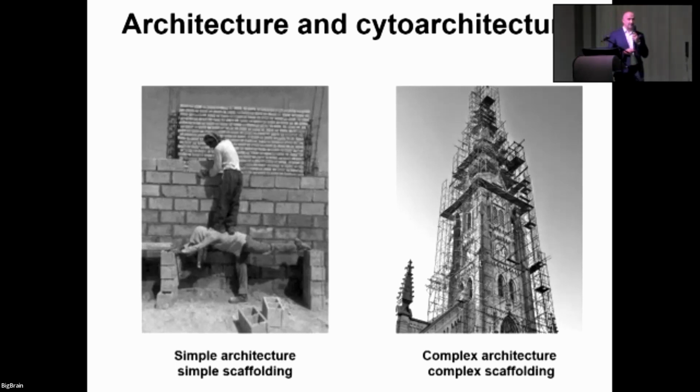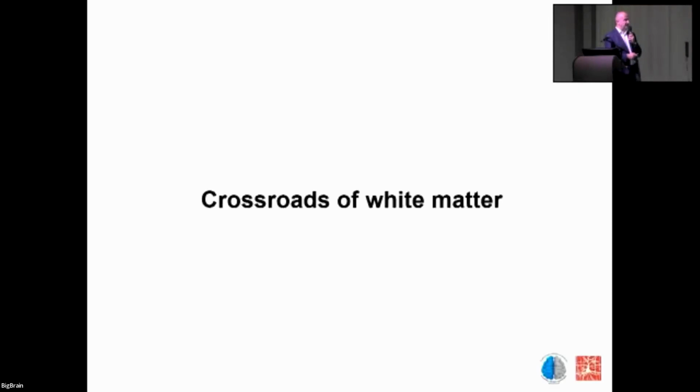And finally, this is different, and the analogy doesn't work in this case, but the subplate zone is not only important for structural organization. Basically, the subplate zone is also important for functional maturation. As Professor Kostovic said, these neurons are some kind of amplifier for thalamo-cortical or long associative connections to the subplate. So this is some simplification of the role of the subplate, and the message is you cannot have a complex brain without complex scaffolding, or without the subplate.